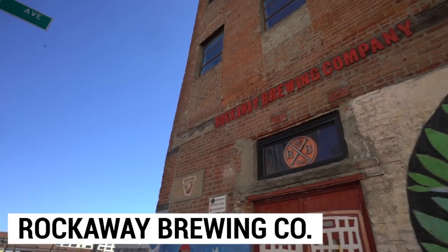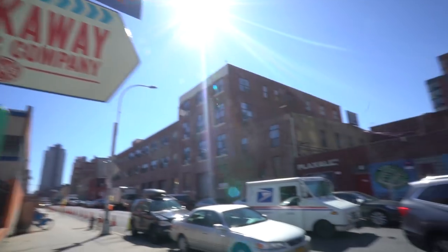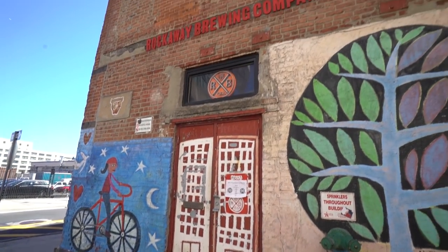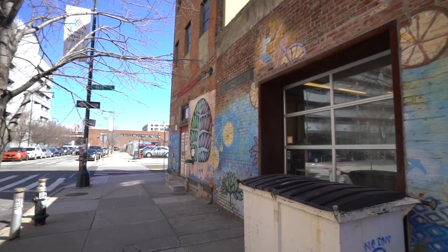So we have a bunch of different businesses based right here in the warehouse district of Long Island City, the first one being the Rockaway Brewing Company. This is a really famous local New York beer. They make a bunch of different types of beers, and they're based out of here. The name is based off of a place in Queens called Rockaway Beach, but they do have a brewery right here in Long Island City, and you can take a look through the window and see the different things that they're creating in the brewing company. It's very cool, and I'm pretty sure that you can come here and do a brewery tour and walk around and see what they're creating. So come check it out, Rockaway Brewing Company.